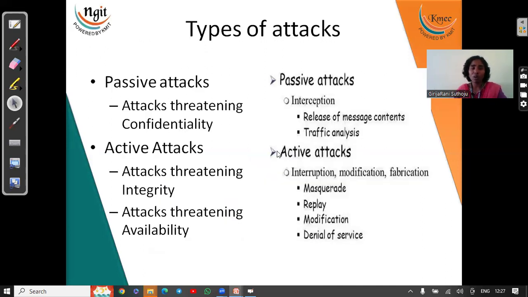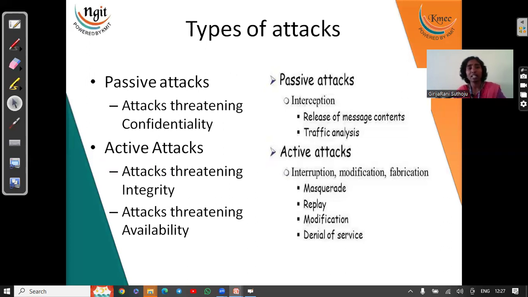Now, depending on all this, the types of attacks are divided into two types, passive and active. When we say passive, it indicates threats which are unknown to the sender and receiver. But eavesdropping on data may happen, and traffic analysis may be observed. The data may be released, but these are unknown to the users.